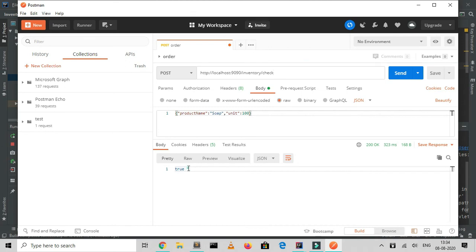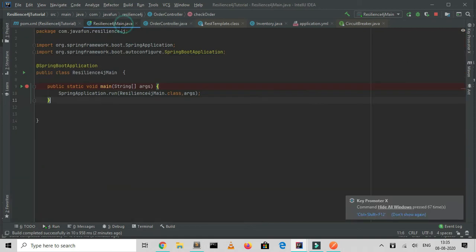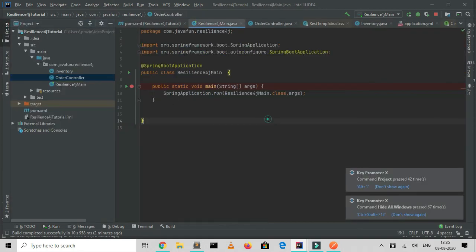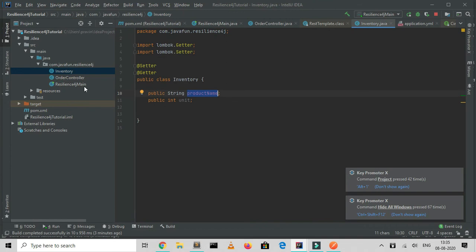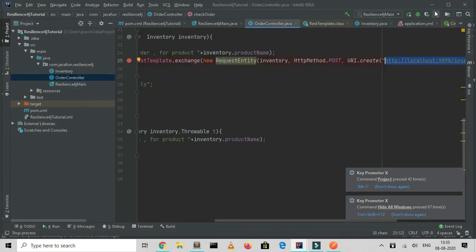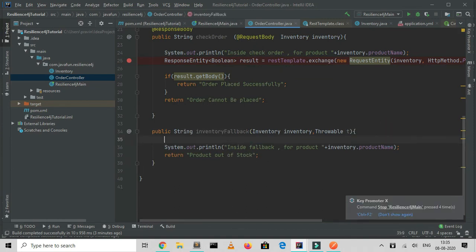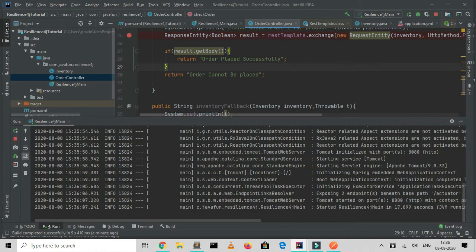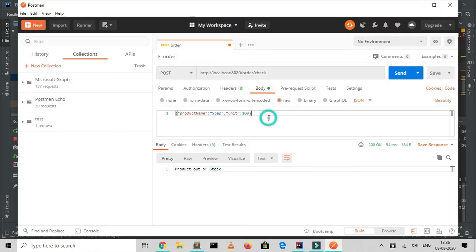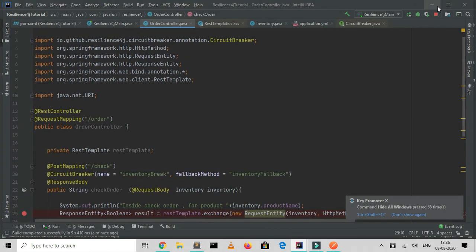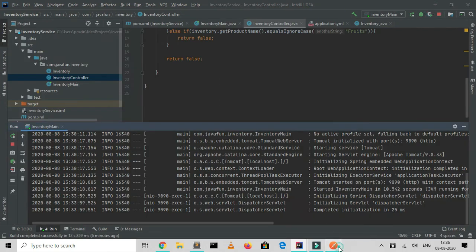Okay, so let me go back again to order check, and let me do one more thing. I'll start capturing the failures as well so that I know what exactly is going wrong here, right? So I started printing my exceptions as well. Okay, the service is up, and I should see the failure which has been happening, right? Let me check it now.